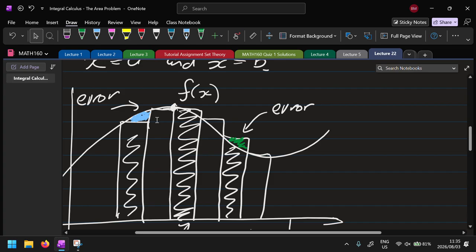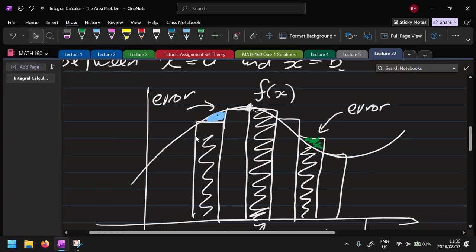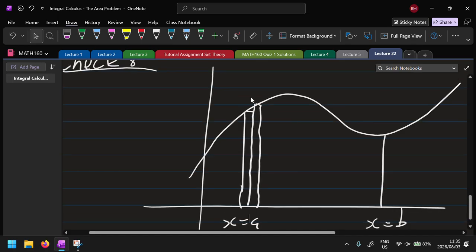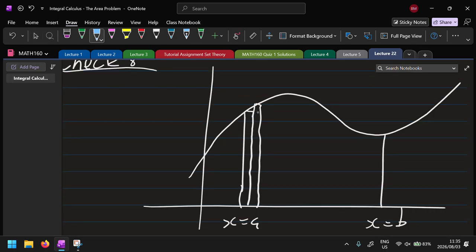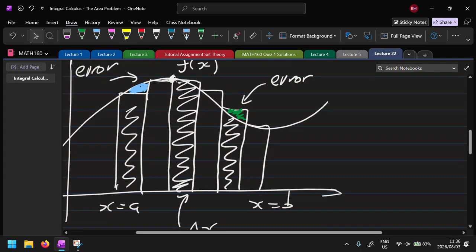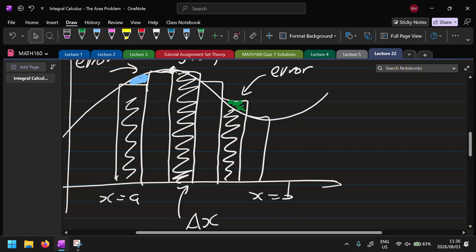So we see here from the beginning, we had this one rectangle over here with this area in blue. That was the underestimate. We split it into 2 rectangles and we get this new error. A little bit over there. So you see we doubled the amount of rectangles in that region and the error got smaller. Okay, so the underestimate in blue, that got smaller. We can do the same thing for the overestimate. That green one over there, we're going to make those rectangles smaller. See what happens.